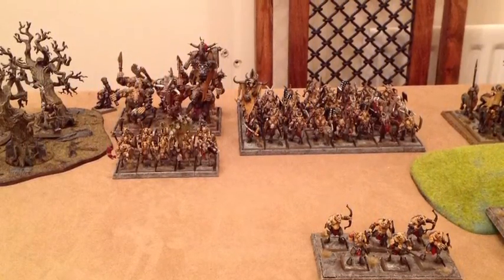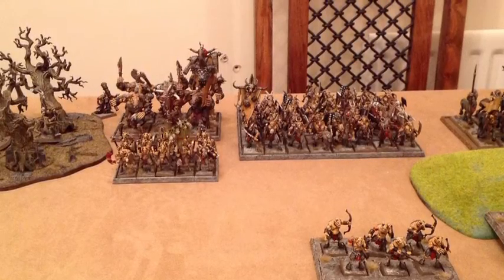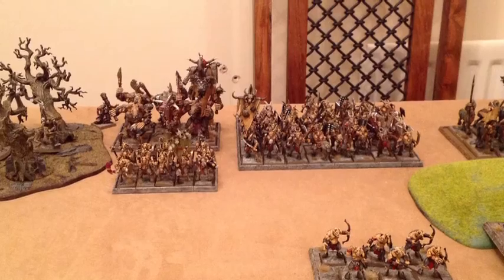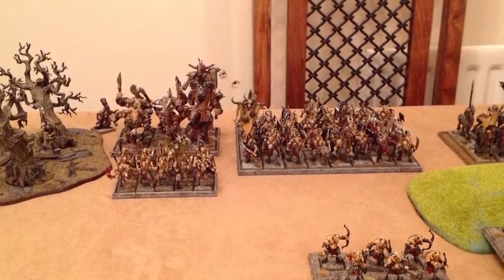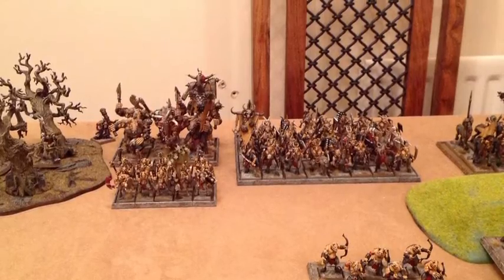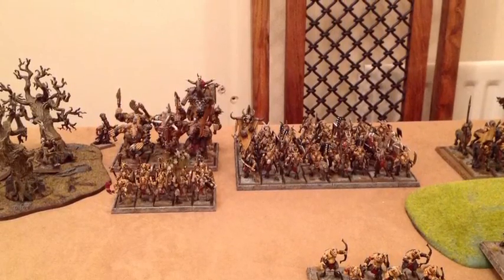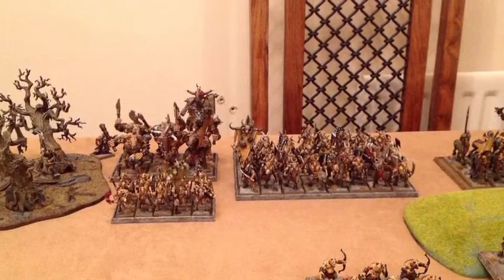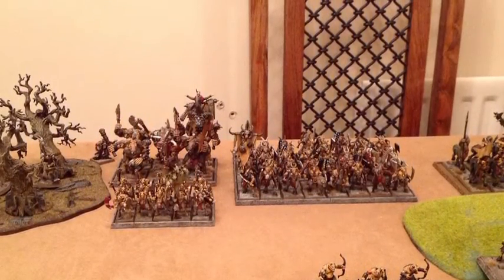To the left of the herd were some Ungors, and behind them was his unit of Minotaurs with his Doom Ball. To their left, or to their right, he then had his Shamans gathered around the Herdstone to get the added benefit of the extra casting dice.